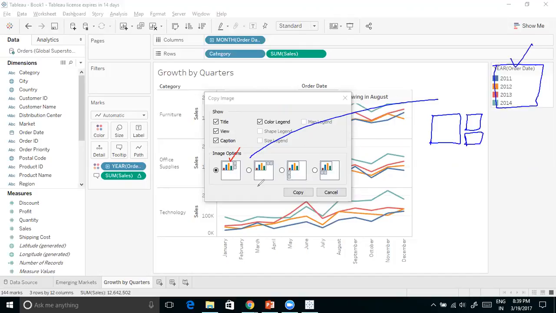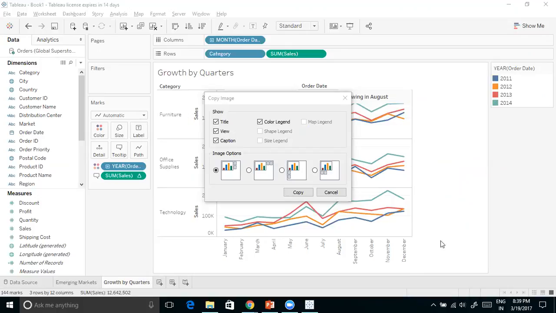And then you also have the option of placing the legends one below another, or placing them to the right of each other, so they're adjacent. You also have the option of drawing the graph with the legends below, so you can copy it that way. And then finally, you've got this fourth option, which is adjacent to each other but below the graph. You don't want to go and do this in PowerPoint or in Paint. You can make life really easy by copying it just the way you want it.